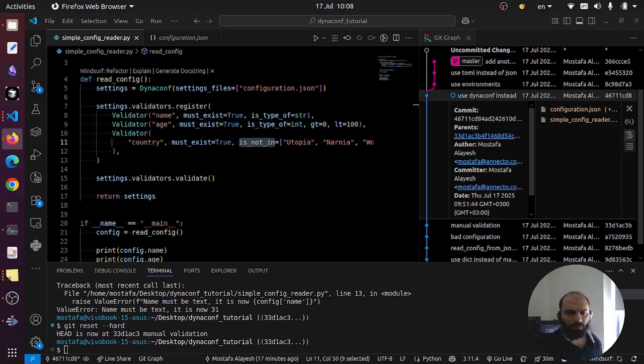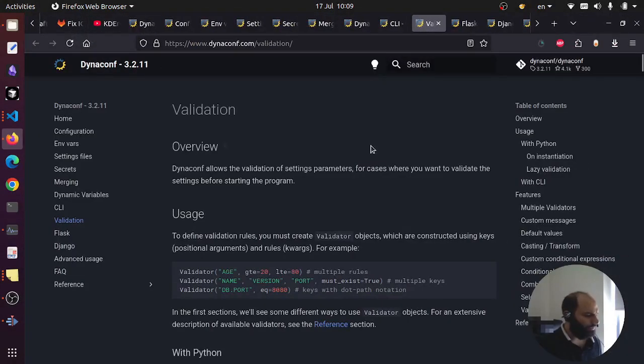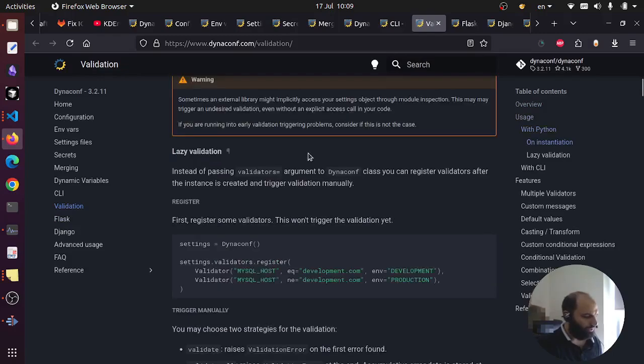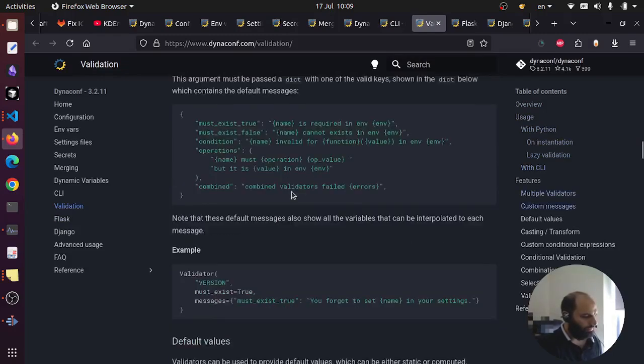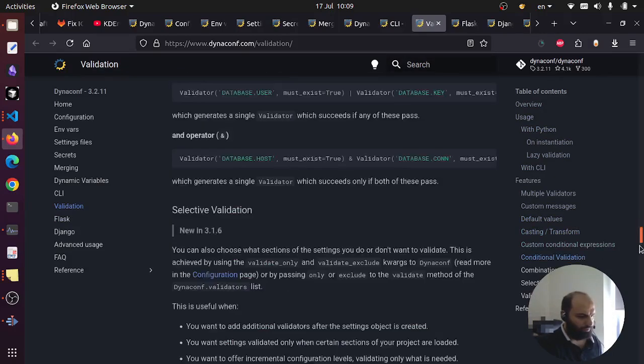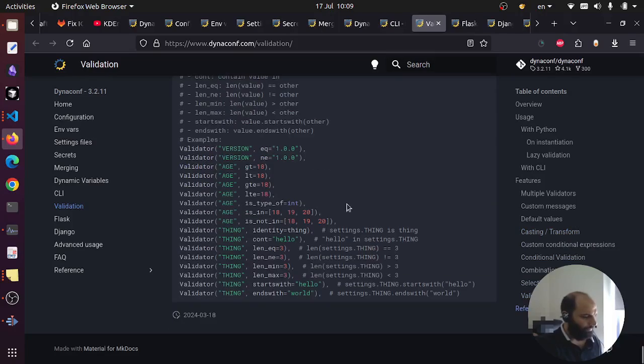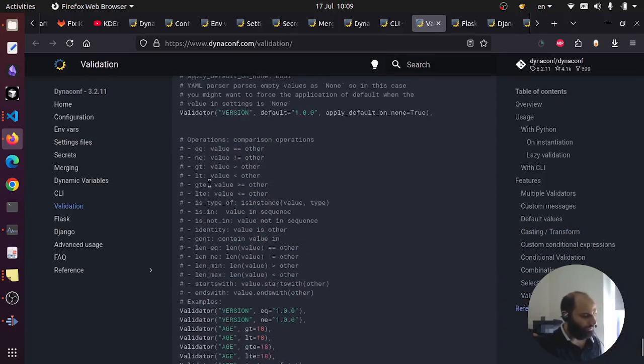Actually, you have to have a look at the validation documentation here for Dynaconf. It contains lots of choices. You can see here at the end of this list, there are many things you can validate on. So for example, you can validate equality, not equal, greater than, is type of something, is in a list, not in a list, etc. And you can add your own condition.